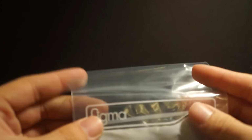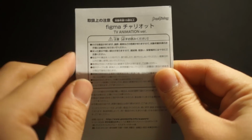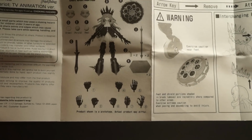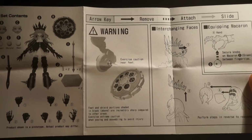Another standard accessory you get with this Figma, or any Figma, is this Figma goodie bag. Love it because I know some of you guys don't like collecting the boxes, so this is a nice little bag where you can store away all of your non-used accessories. Up next, we have this pamphlet. The cool thing about this pamphlet that I've never seen Figma do before is the following. This side looks pretty typical, but on the back here, I guess a lot more people are interested in Figmas these days, and they wanted another language on it, and there you go. Yes, this is all in English.